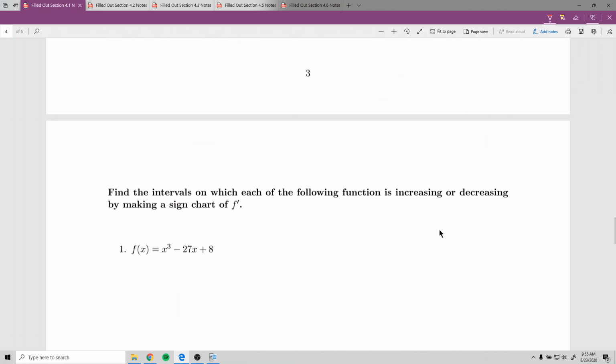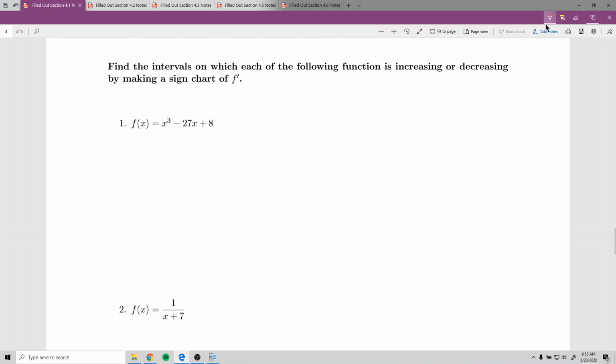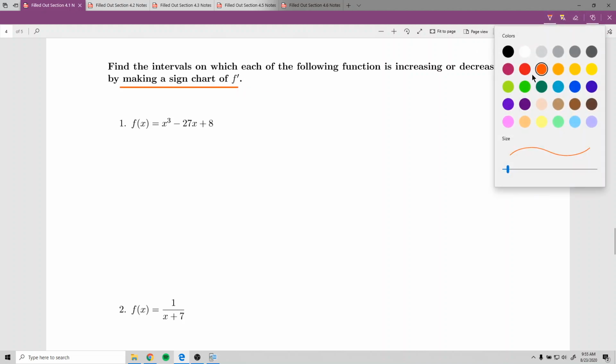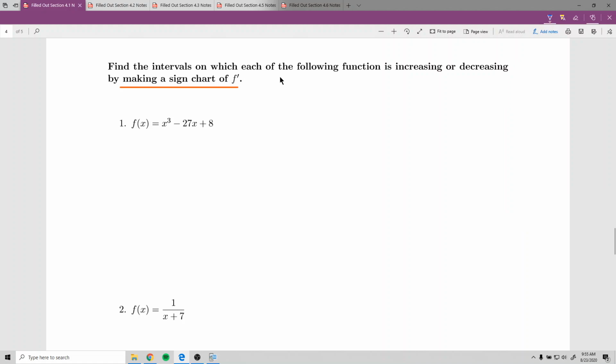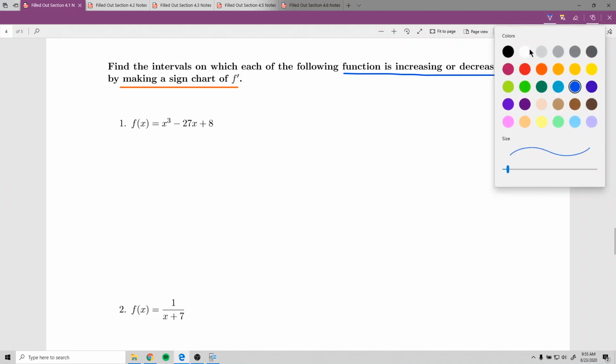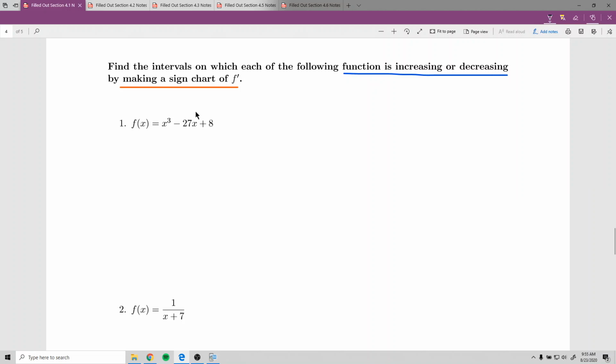Right, but now we'll take the two problems that we had before and figure out where they are increasing and decreasing by making what's called a sign chart. And we did this previously in the class, but it's been a while, so we'll definitely remind you. So for the following functions, we want to know where the graph is increasing or decreasing. The information you need to do this, you need the derivatives, the first derivative.